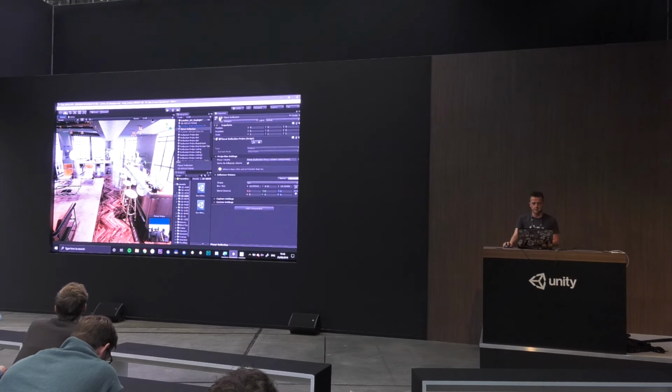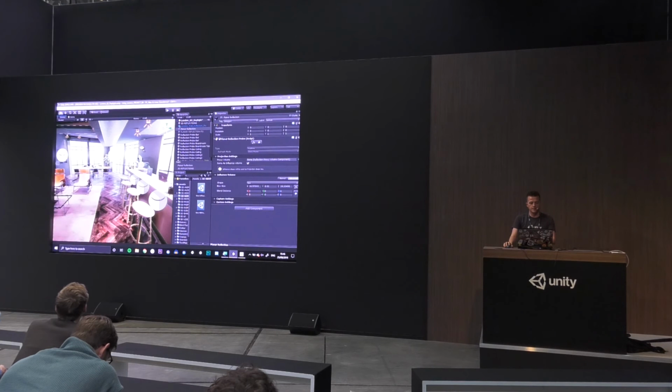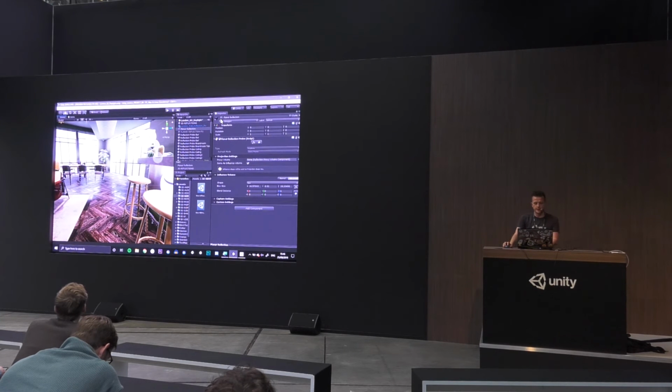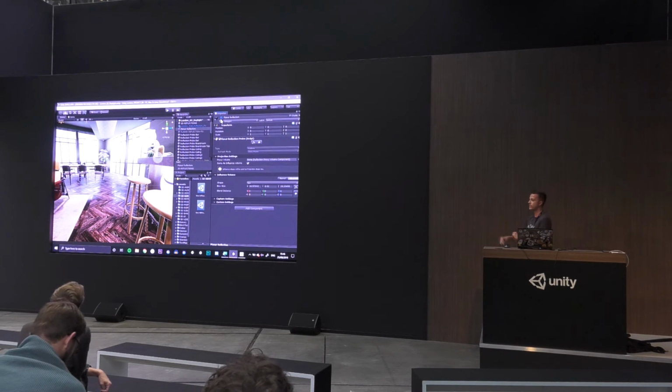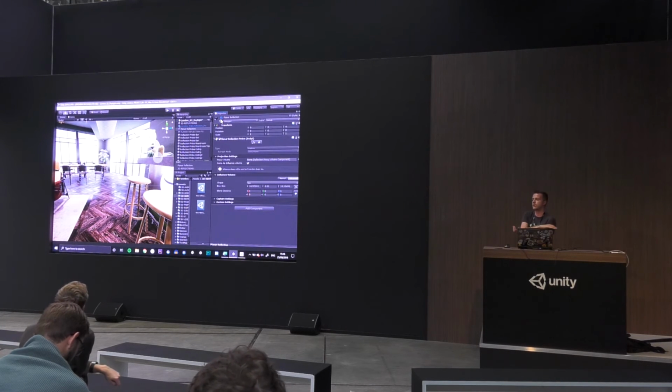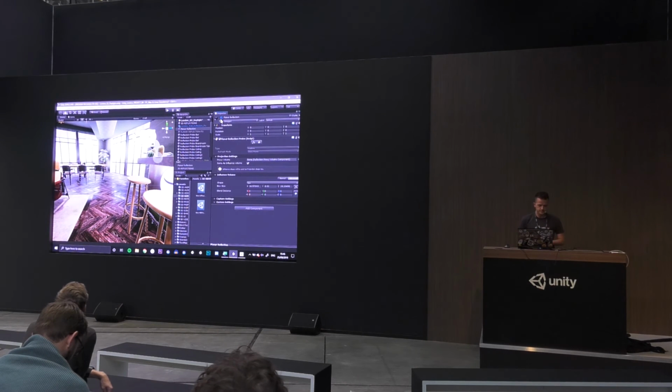So if I were to completely remove it, you'll notice that the floor is not looking as good anymore. If we were to go over to this section over here, if I turn it on and off, we're losing a lot of that visual fidelity by not having the planar reflection probe. So they're very, very useful to have if you're wanting to have a full-on flat surface and you want it to be slightly reflective.